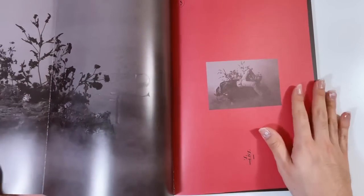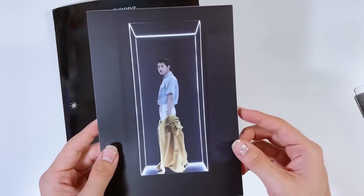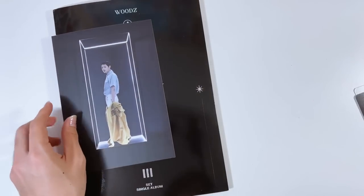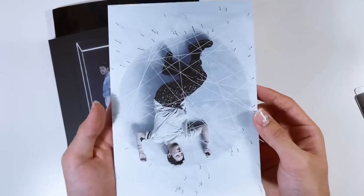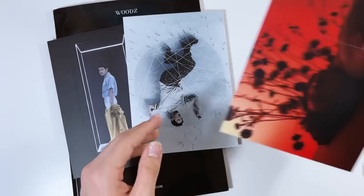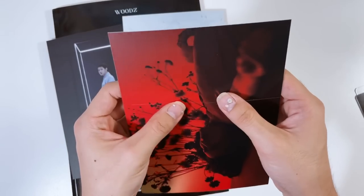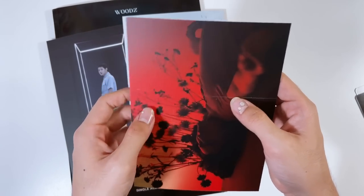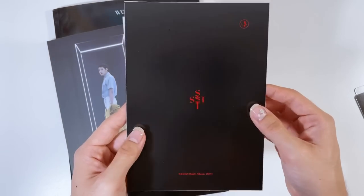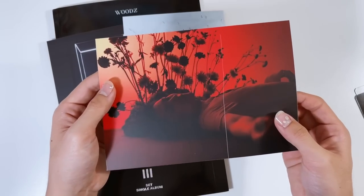But yeah, wow, that's insane. So we get our 3 postcards, starting with this one. He's like looking back at it. Almost. Right, and then we get, oh, this is supposed to be upside down again, but we have this postcard. These are like massive. Okay, and then, oh, this one, it's like cracking. Oh my God, is this like the same material as the proof photo book? I've seen everyone's BTS proof photo books cracking. It's probably because it's made out of this matte sort of thing. Oh, that's so weird, but regardless, look at this postcard though.